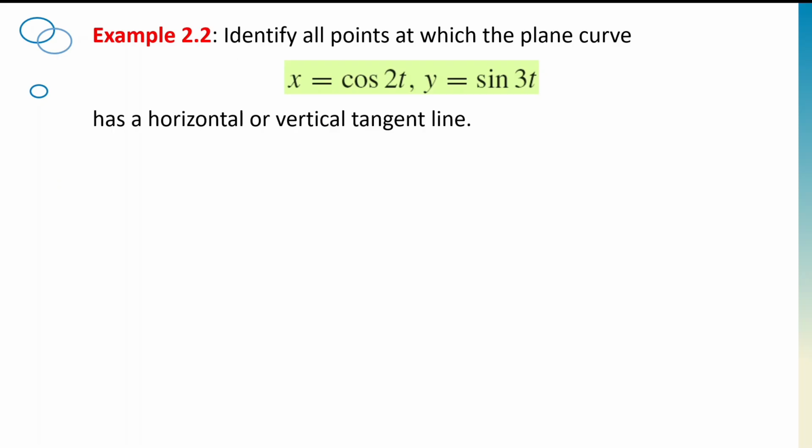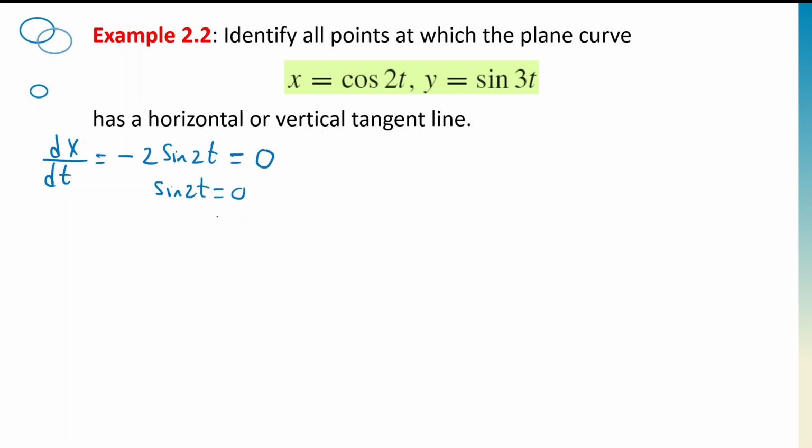Now one more. This is a trickier case. I need to check, but these are trig functions. Same thing, I need to check for horizontal and vertical tangents. In that case, when I need to check for horizontal and vertical tangents, I need to prepare dx over dt. This is equal to the derivative of x, which is negative 2 sine 2t. If this equals 0, I need to find its zeros. Now, if it equals 0, that means sine 2t equals 0.